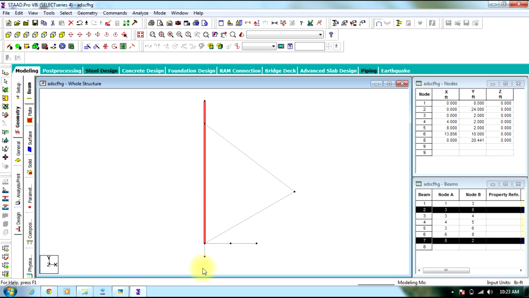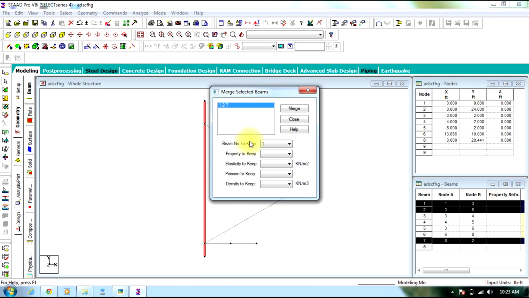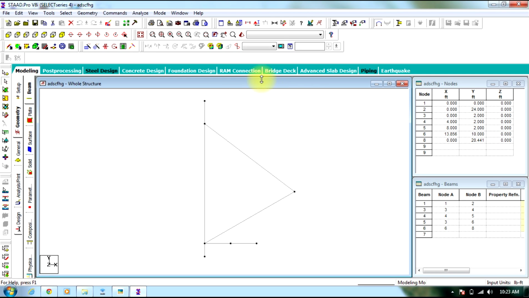We need a beam as a whole, single beam. So we go to geometry and select merge members, and we merge the whole beam. As you can see in the figure, now we need a beam from here to here.